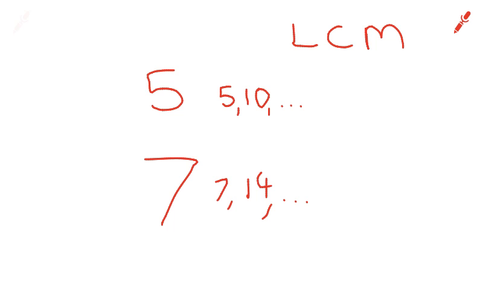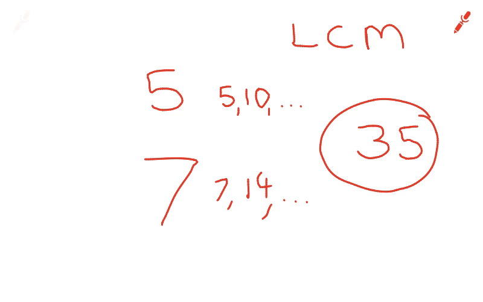5, 4, 3, 2, 1. Your LCM for both 5 and 7 is going to be 35. That is going to be the lowest number that they both go into. Go ahead and write 35. Think about it, 5 times 7 is 35. So we do know that works. It's just it would have taken a little mental work to figure out if there's a number smaller than that they both go into.